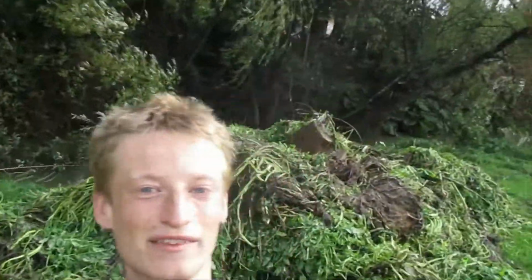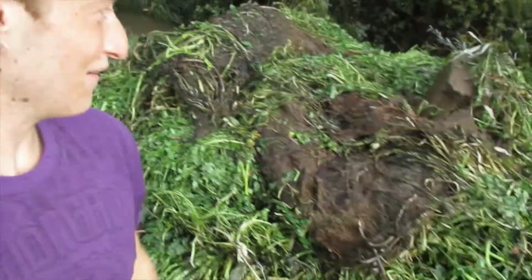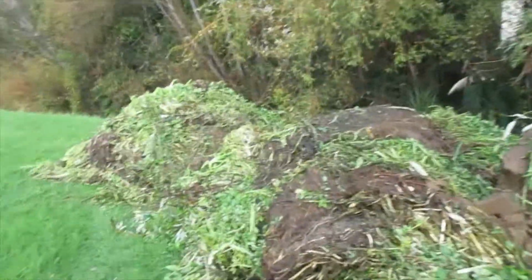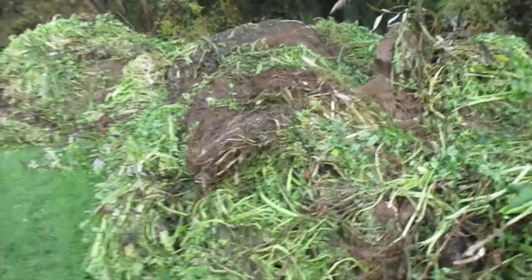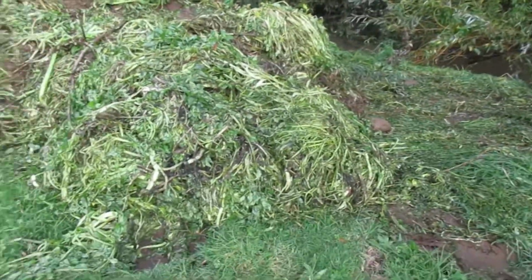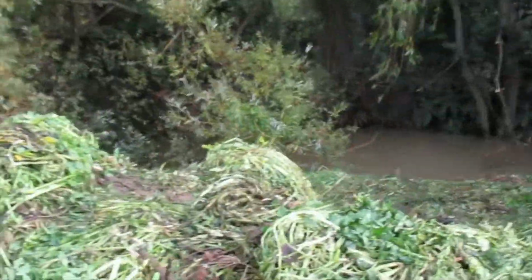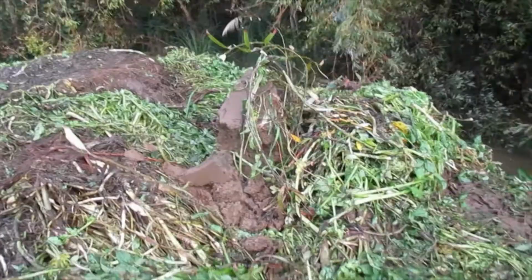here is me, and here are these piles of sludgy, lovely stuff that has had actual, properly invasive, truly invasive plants grow on it. And I'm saying that because of the way these grow in the streams, I do think there's a reason why they need to be rid of. But there's no point in just getting rid of them. You need to plant something else there, because it's all to do with the habitat.